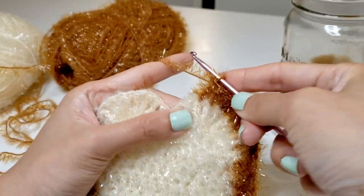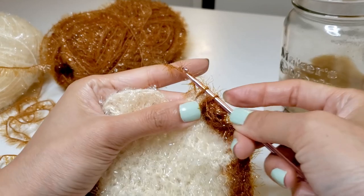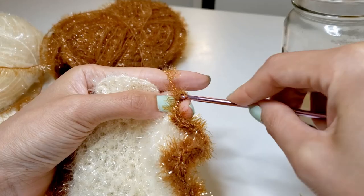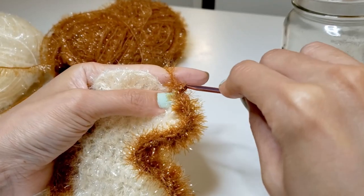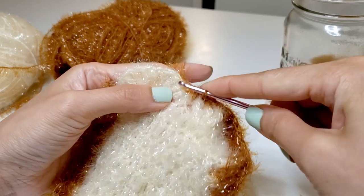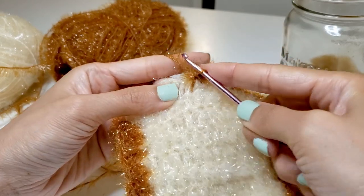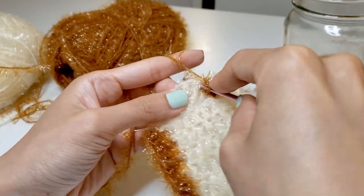Now we're doing the short stitches, so instead of bringing the yarn with us, just put the needle straight through. Pull out the yarn and grab the yarn again and pull it through the two loops. Let's do it two more times, so a total of three of these short stitches. And for the center there is a small space right in the center — we're just going to do another short stitch right there. Then do three more on the left side. Remember, you're not bringing the yarn in with you when you go in, just the needle.